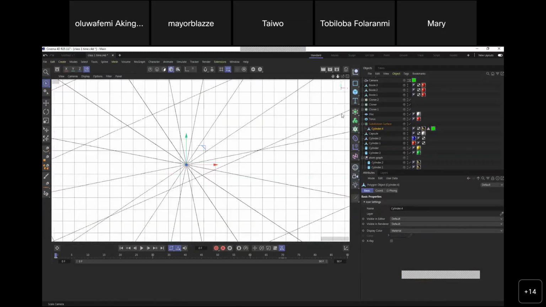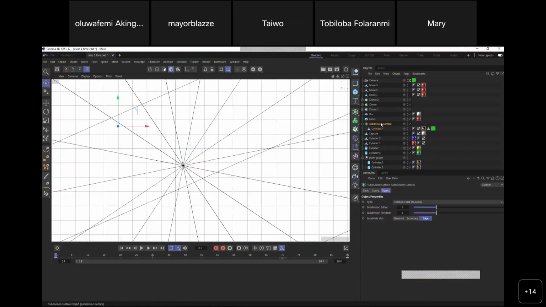Now, if I select my subdivision surface, which is the parent of the cylinder, you see where the middle is? Because this is where the subdivision surface actually is, right? And if you move your L for your subdivision surface, right, probably you move the middle center back here, there's going to be an issue. It will always go back to where it is.